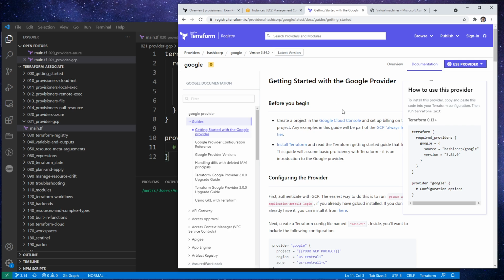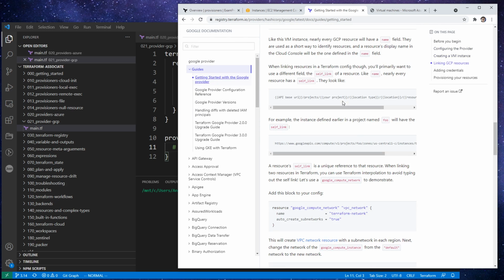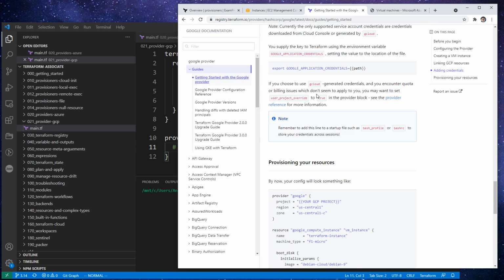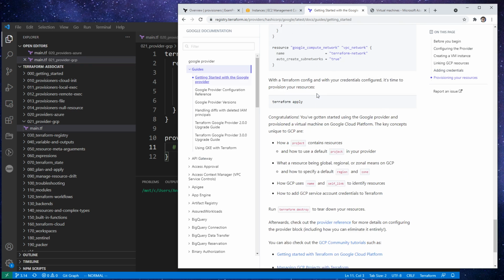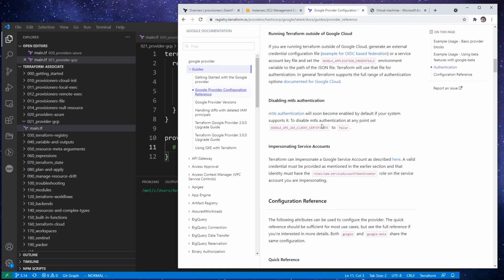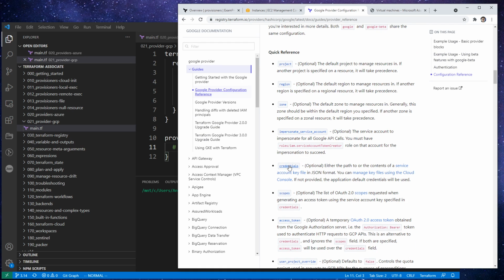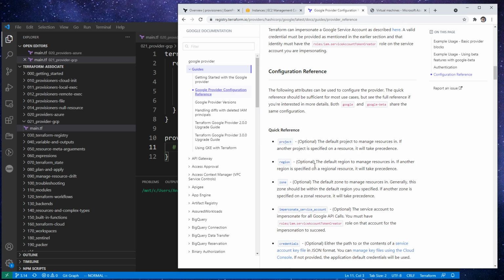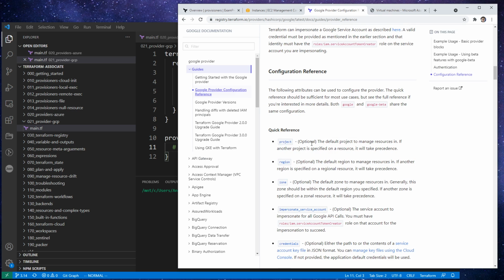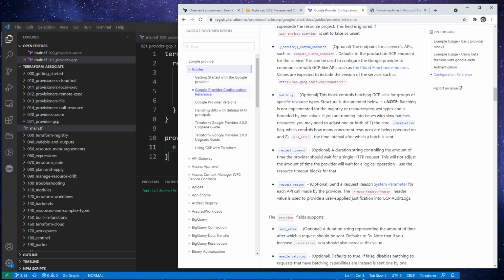Configuration reference. We're just looking for the credentials. Adding credentials. Oh, maybe it's under here, credentials. Yeah, so this would be the options we want here. I think this is under the provider because I'm just trying to recognize the name like credentials, projects, regions, zones. These are the things I remember having to set for it.